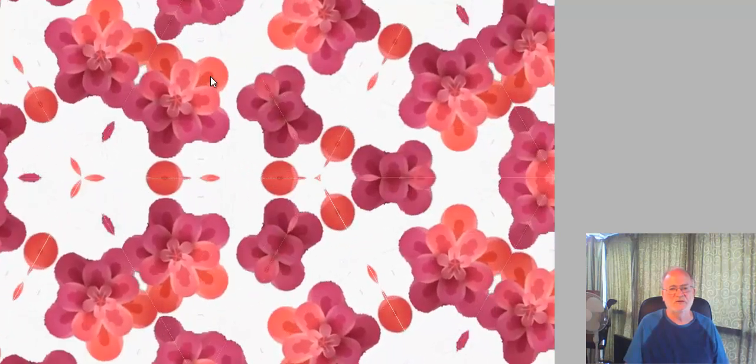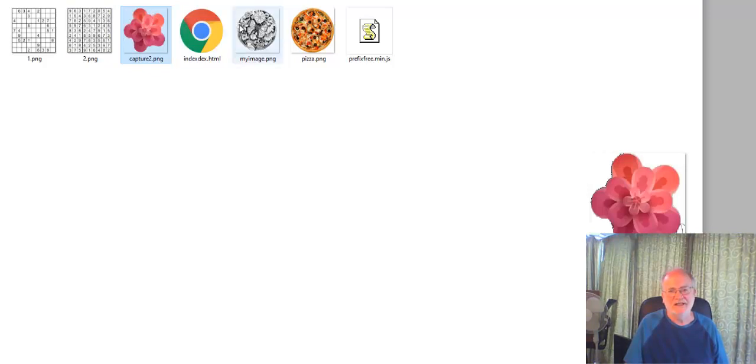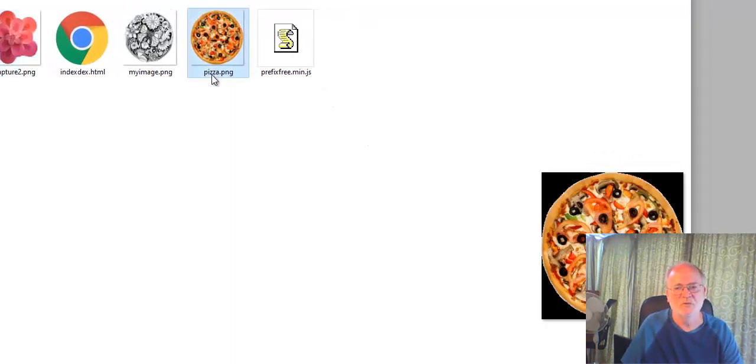Okay, so it's not as full as the my image one, and that's because of the way that the image itself has been produced. So if we go back and have a look in here, there's a lot of space and it's not actually done in a circle. So if you made this in an ellipse and brought it through, then you would be able to do all sorts of weird and wonderful things.